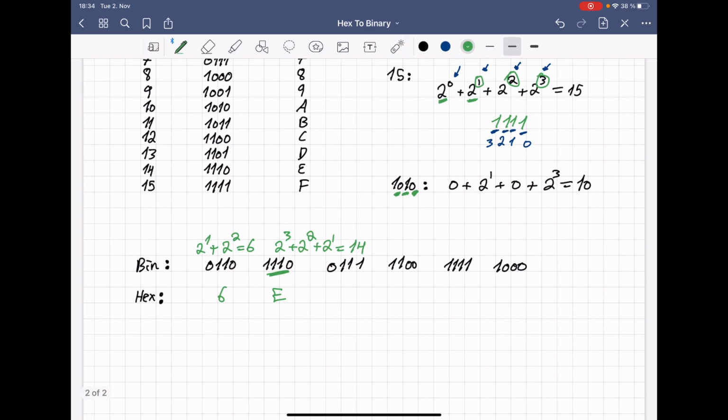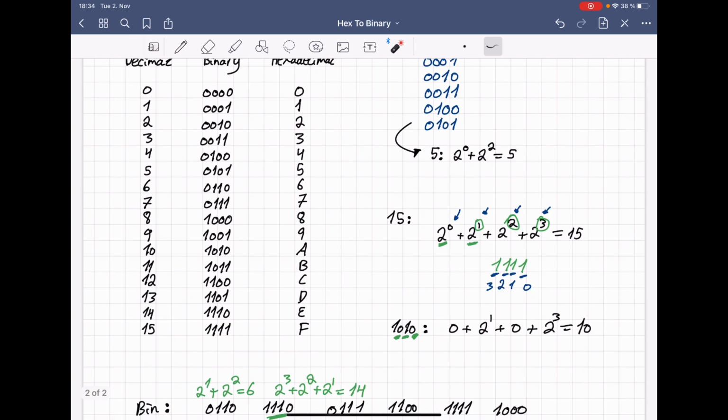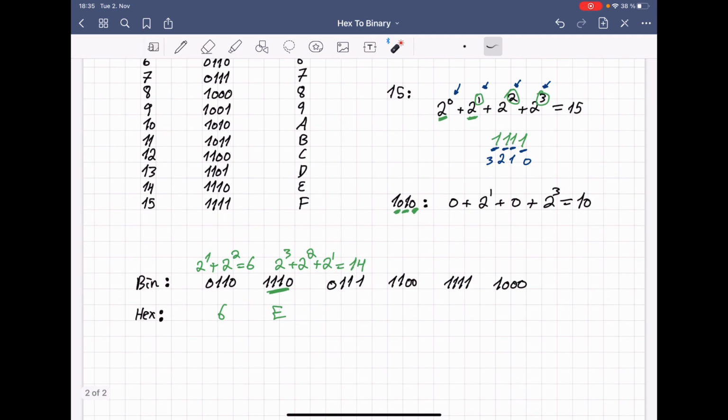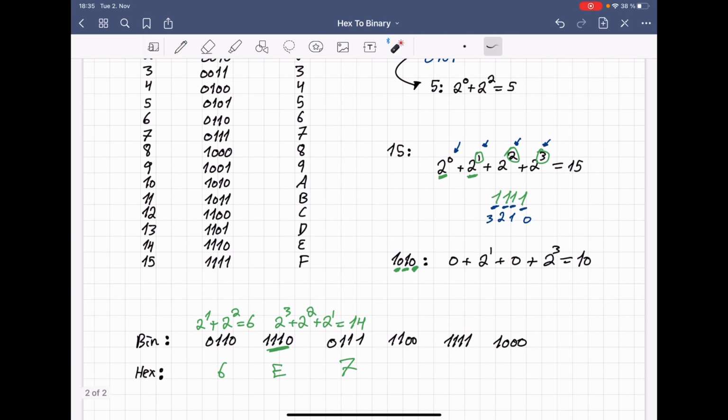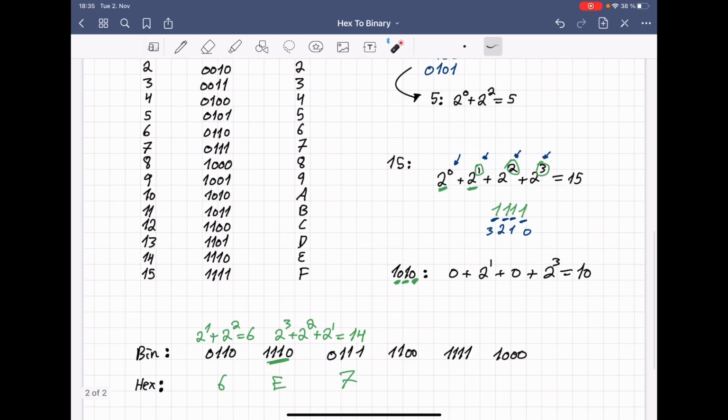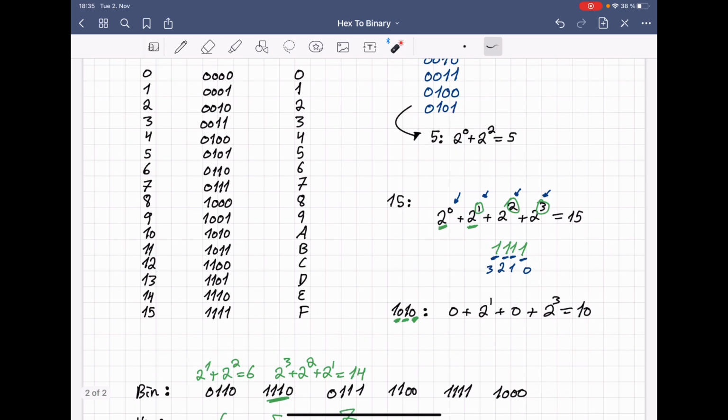I'm not going to do the rest in front of you, but looking at the number 0111 in the table, 0111 is a 7, as can be seen in this column. So we're going to write the number 7. Moreover, we're going to look at these 4 digits, which is 1100. 1100 is a C, which is 12 in decimal, which is the letter C.